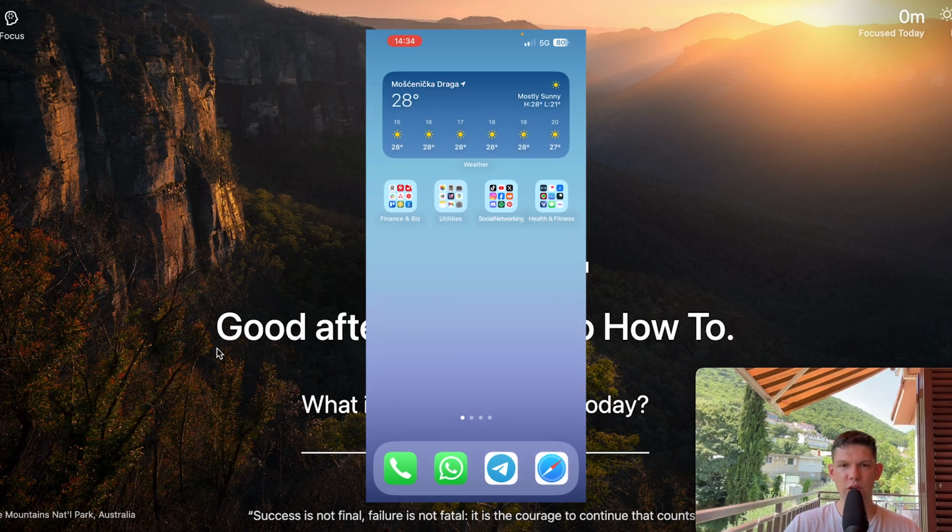If you are on Android, just go to the Google Play Store, click at the top on your profile, click on Manage apps, find it, and update it if needed. If that doesn't help you out, reinstall the app, and that's it.